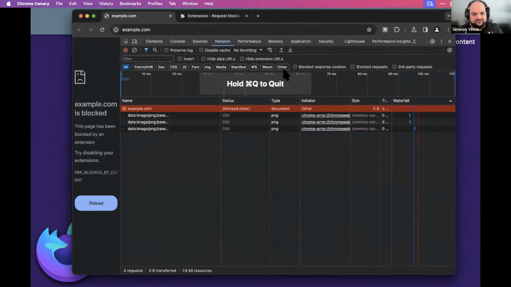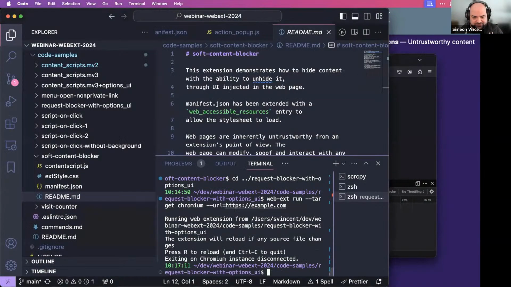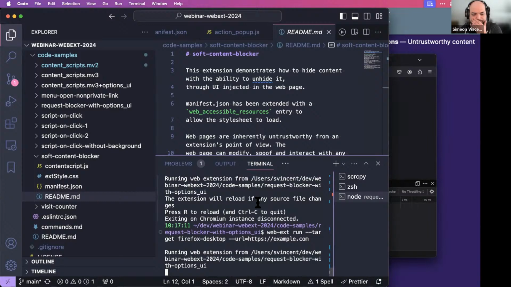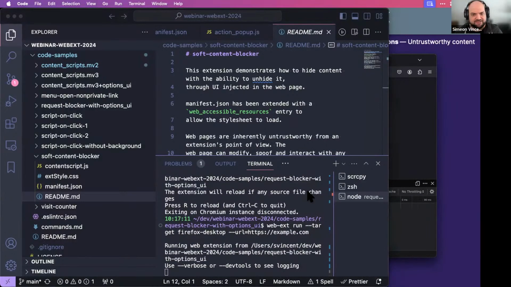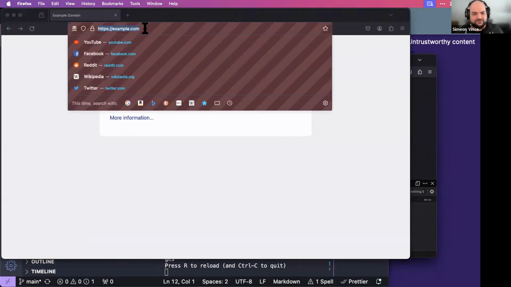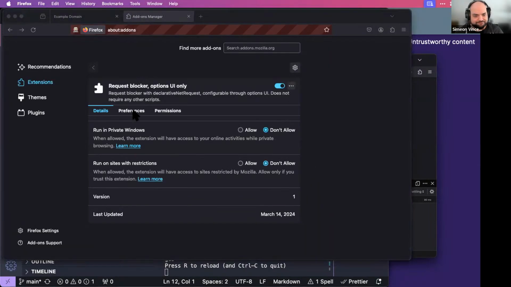And I believe Firefox indicates that the request is blocked by an extension. I think actually the other may be relatively new. Now I'm just opining, but all right.